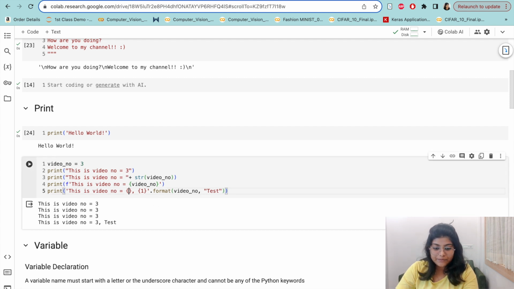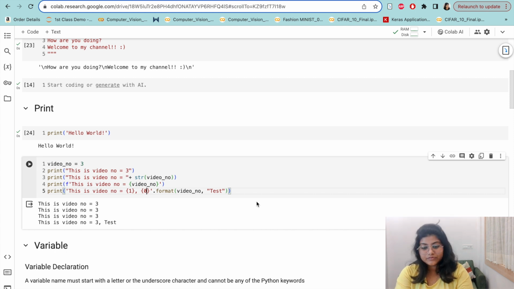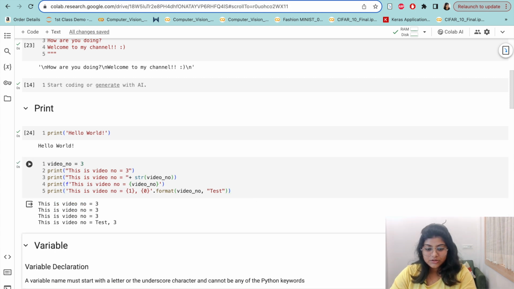Can you tell me what will happen with this? What will be the output? If I alter the index, like the first one will be the first index and second is 0, will I get an error or will I get any output? What do you think? I'll get the output. If you know why I got this output, then you already understood what I have explained.